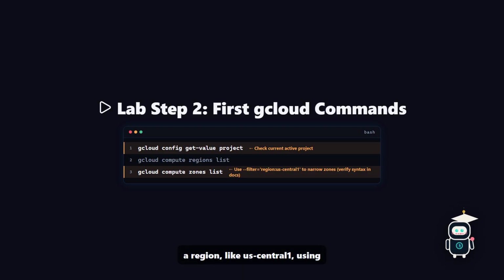You can restrict to a region like central 1 using the filter flag. The exact syntax may vary, so check the current documentation. This is your zero installation lab environment. Pause this video, run these commands now, and prove to yourself that you're already operating in the cloud.